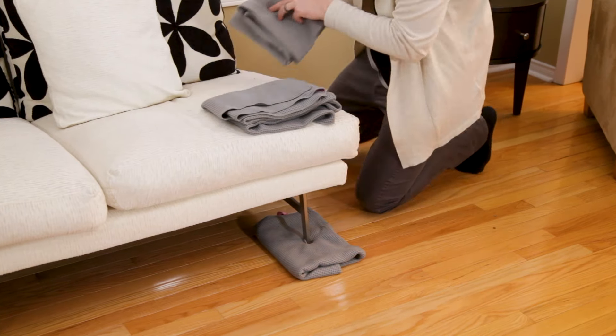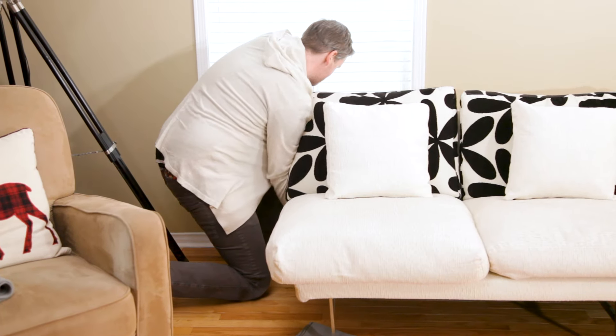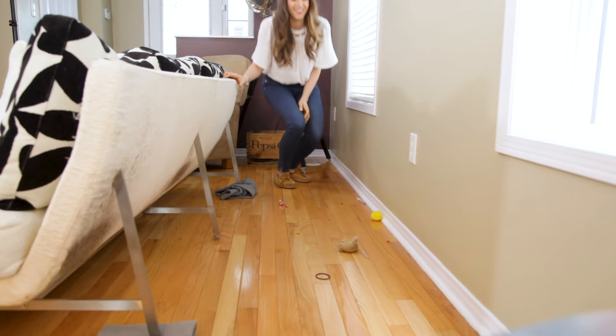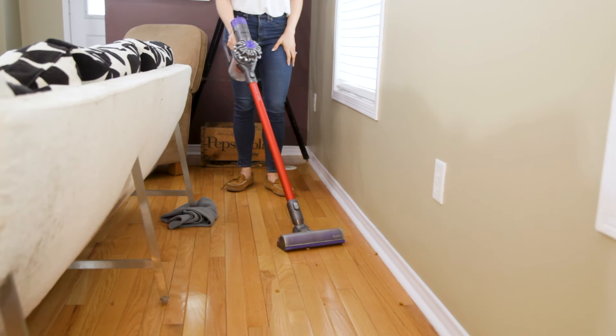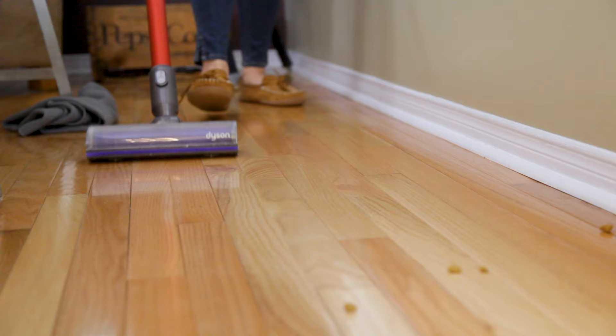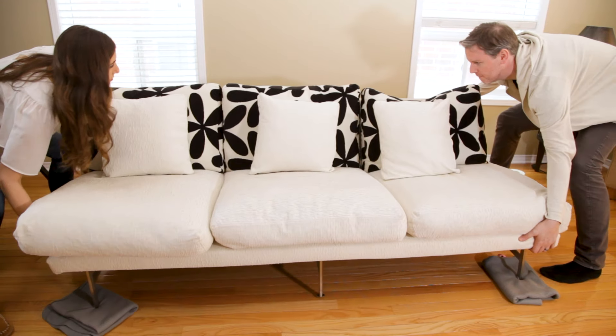I'm a little uncomfortable doing this because I haven't cleaned underneath or behind my sofas in probably three years, so we're going to find some interesting stuff back there. If you can't move furniture — say it's your bed — just vacuum underneath and around as best you can, or get someone to help you move it. Once you've moved the furniture, you'll see gross stuff you haven't seen in a while, which is totally fine. Manually remove anything large like a hair elastic or a paper clip so it doesn't ruin your vacuum. Then vacuuming up all the dust takes about 20 seconds, and you can put the furniture back.